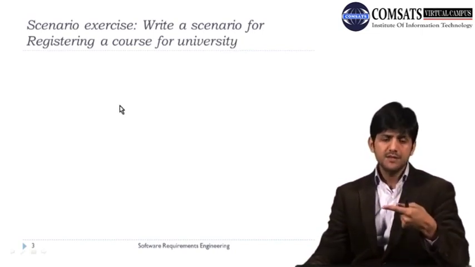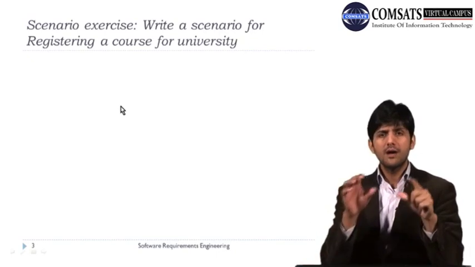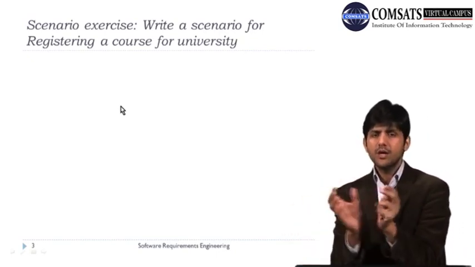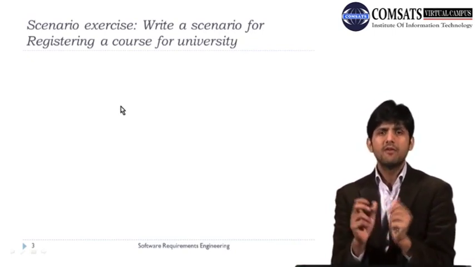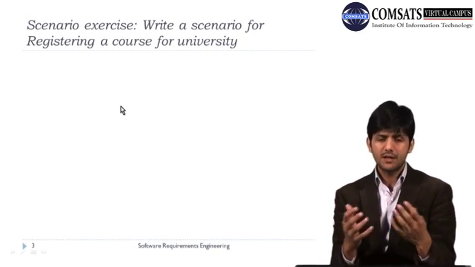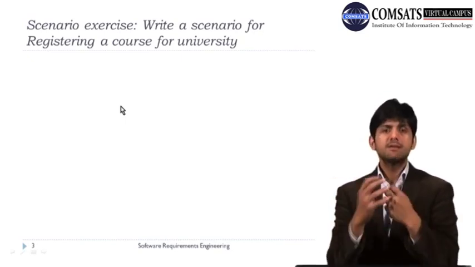Take a couple of minutes and let's think about what is the initial state of the system, what would be the final state of the system, and what are the events that a user would do when he or she is registering a course. So let's take a couple of minutes and you guys think about it, and then I will discuss the solution with you.